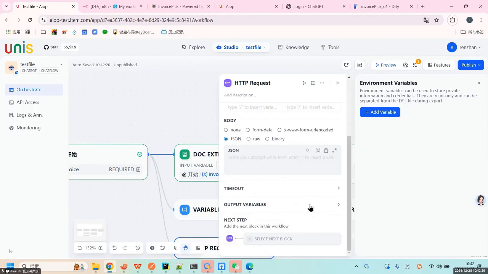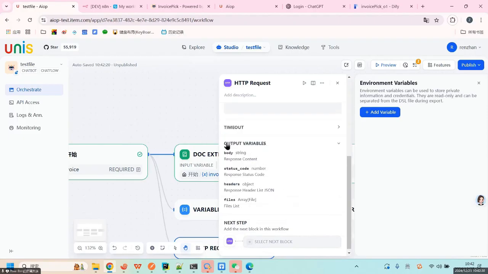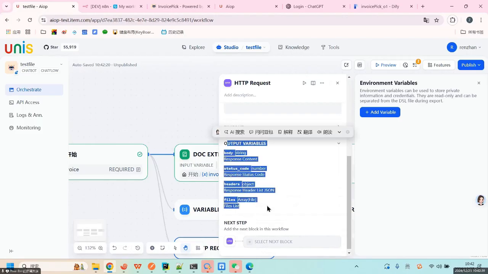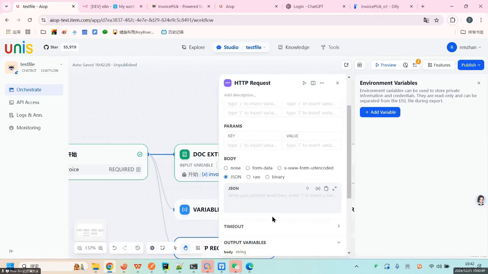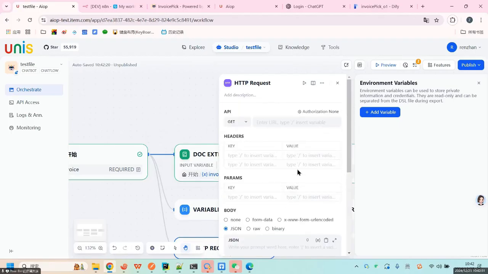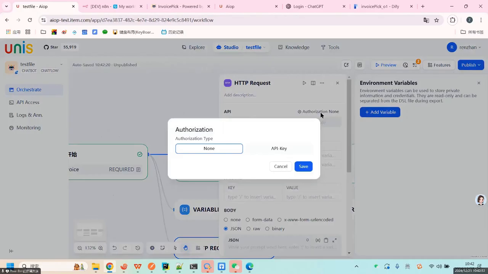Then, regarding the output variables, you can use this to look up some variables yourself. This part is probably not comprehensive. I think supporting our existing protocols might also be difficult.